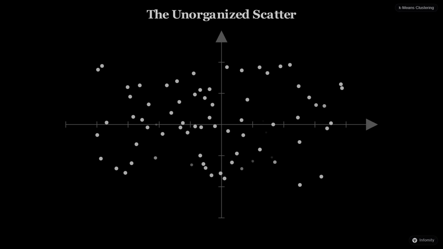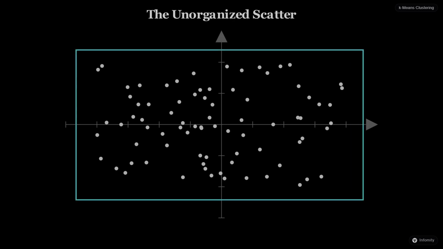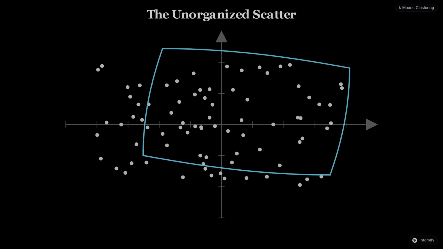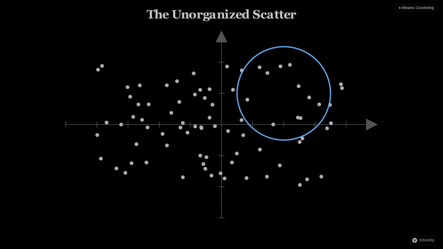In unsupervised learning, we do not have labels or categories predefined for us. Like a pile of mixed-up iron filings on a flat surface, we see the dots, but we do not yet see the structure. Our goal is to find which dots belong together based purely on how close they are to one another. This is where we introduce our primary tools, the magnets.